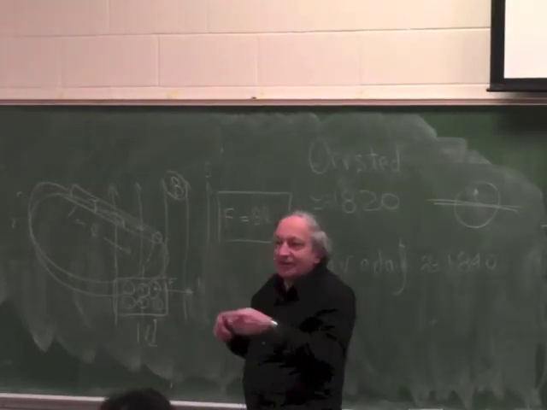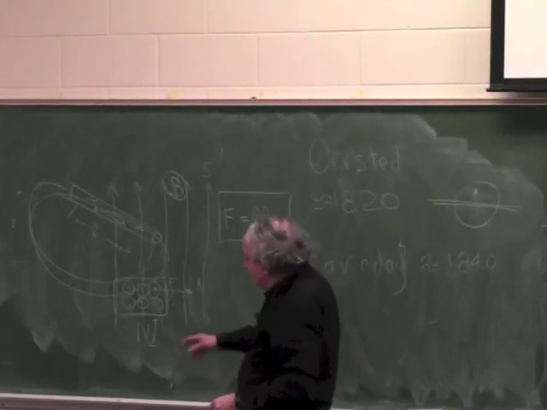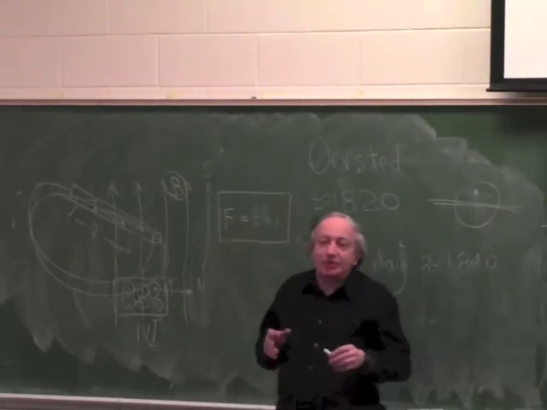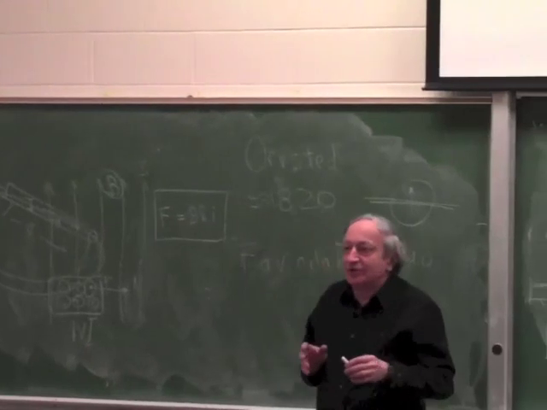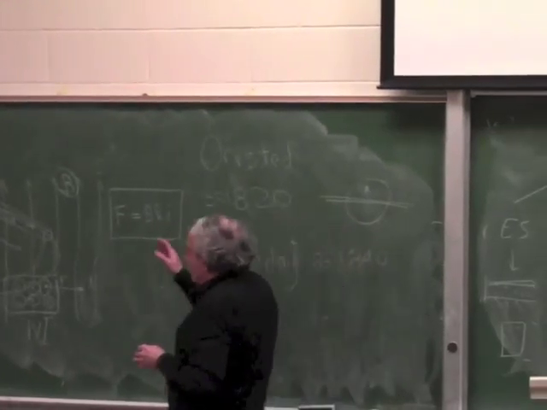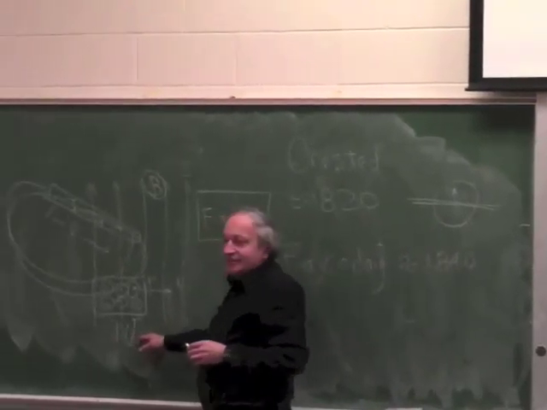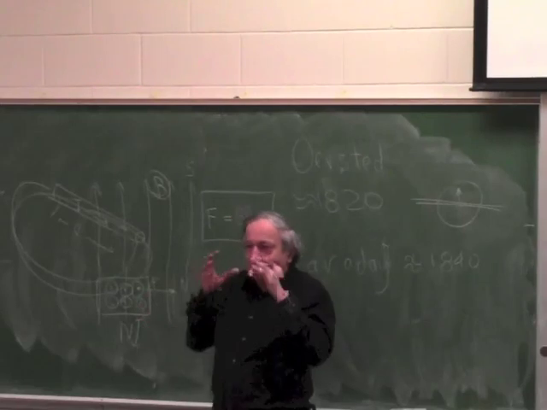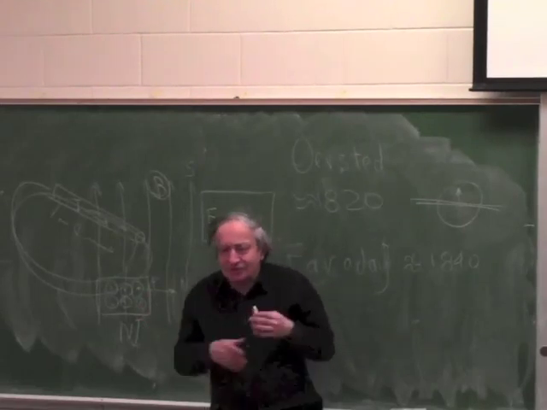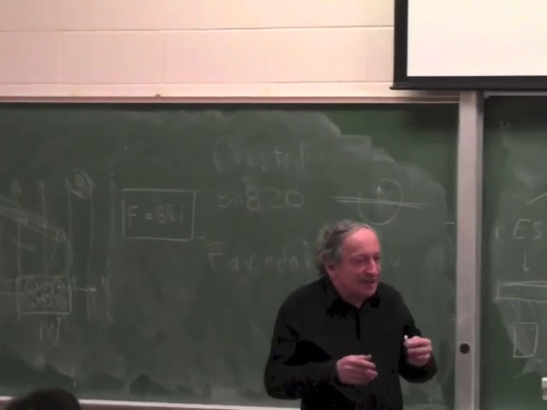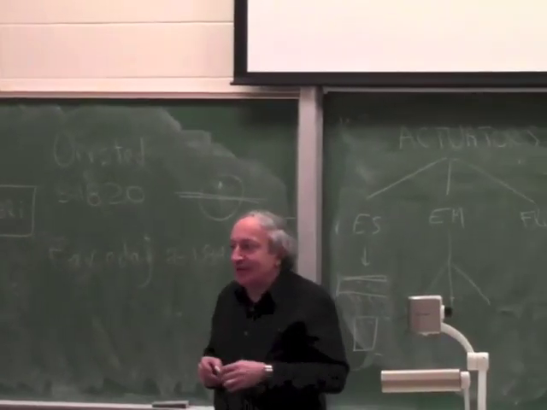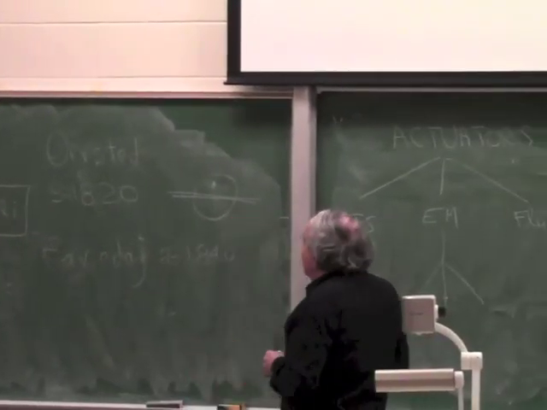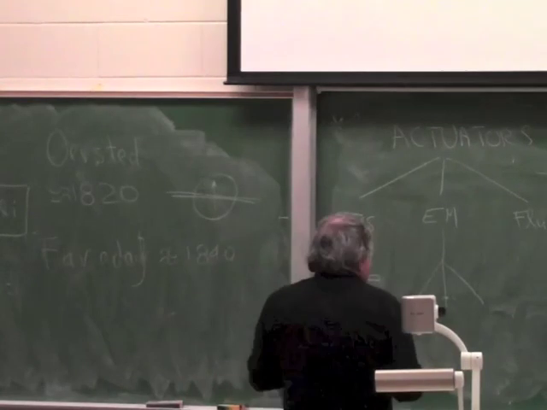So if you have n turns of the loop, the effective current is Ni, and that's the way you look at it when you think of actuators. You don't think of the current, you always think of Ni. Because Ni makes it like one big current, N times I, so all the formulas are linear or related to Ni, not to I.